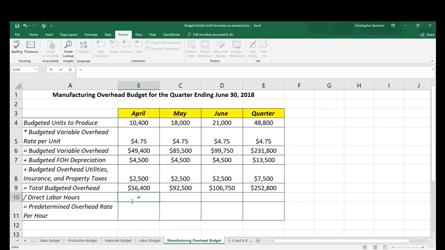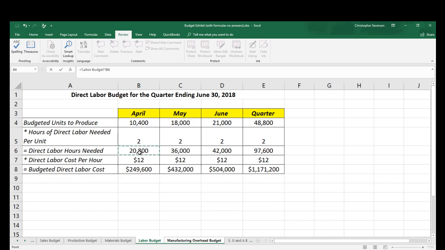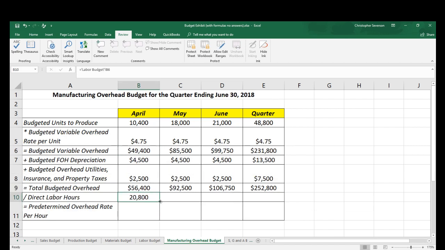But since they now want direct labor hours, we need to go to the labor budget. And again, if we carry it across, it'll work because it's now moving from column to column like we wanted. So if we divide the cost by the labor hours, notice it's going to be different, or it could be different for each quarter, or each month end, than the quarter in total. Even though the variable rate was the same per unit, the fixed overhead is different. And for that matter, we're not even using units down here, we're using hours. So those could be different as well. So just keep that in mind.